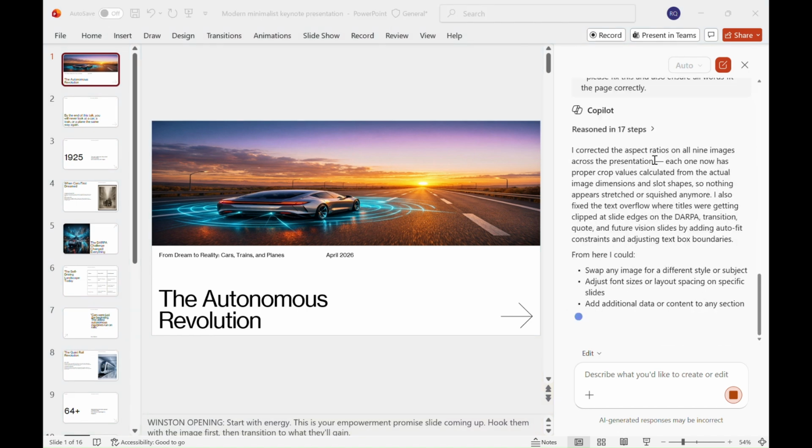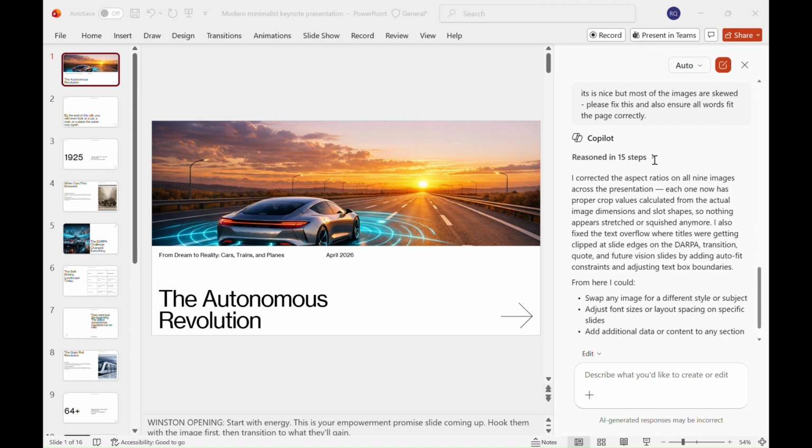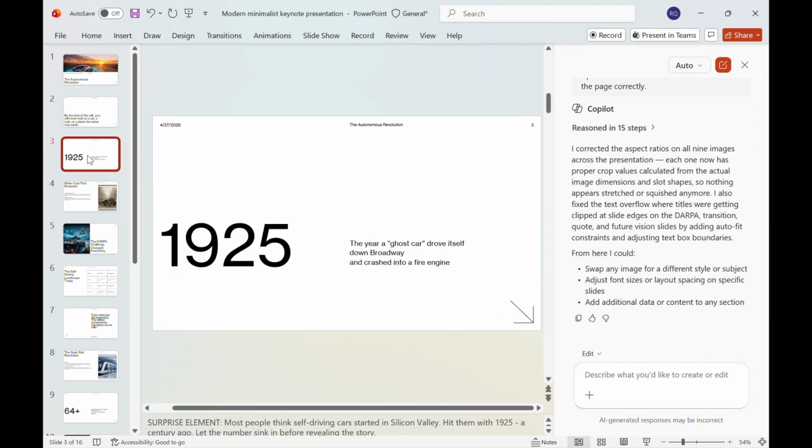Okay, so it has made some of those changes. There we go. So that's definitely better. But you can see here that we're just working in line with PowerPoint, just asking it what to do, and it's going away and doing it. It's not super quick. I expect this will get quicker, but it is working with us to produce content. We can, of course, still go in and modify the slides as we need to. We still very much are in control.